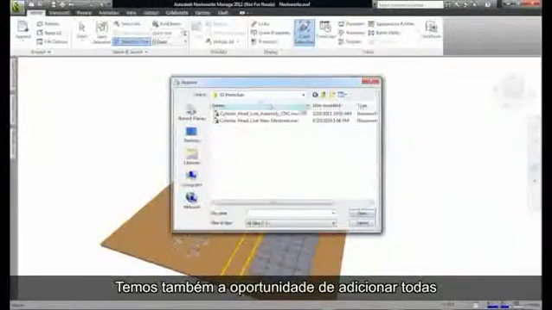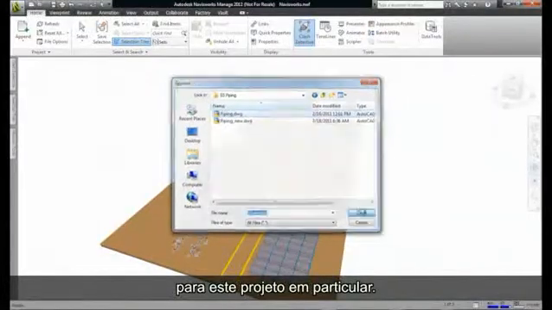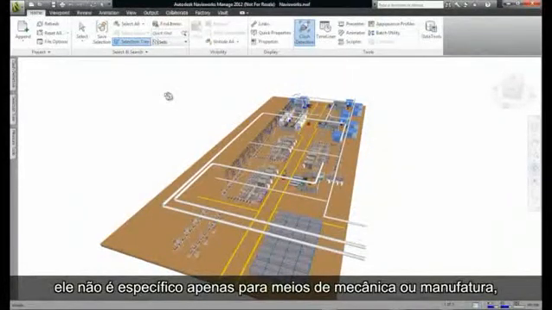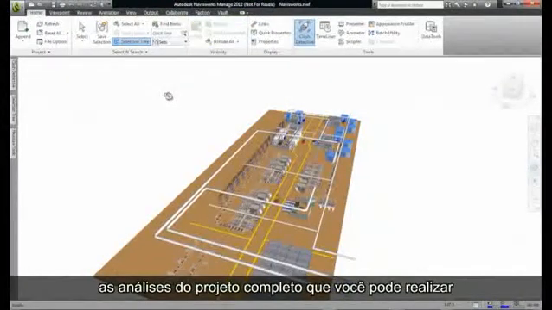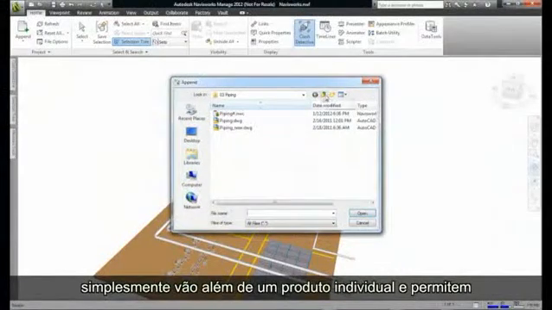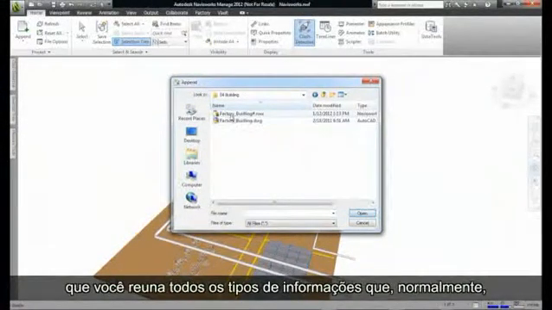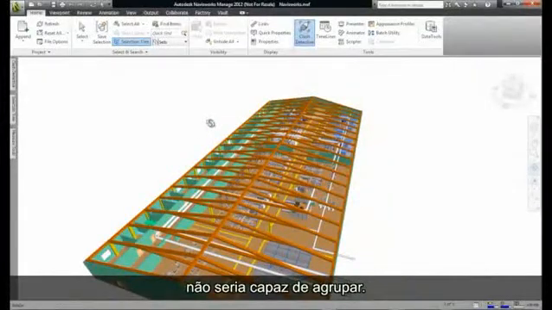We also have the opportunity to add all sorts of piping or plant design products or files to this particular design. So again, it's not specific to just mechanical or manufacturing type needs here. The whole project reviews that you can conduct with Navisworks go beyond a single product and allow you to aggregate all sorts of information together that normally you may not have been able to do.